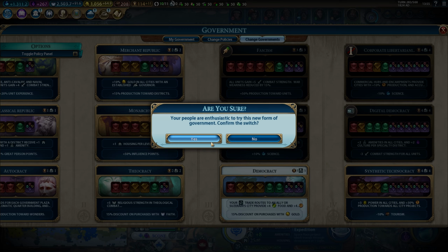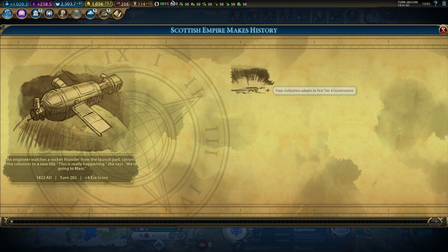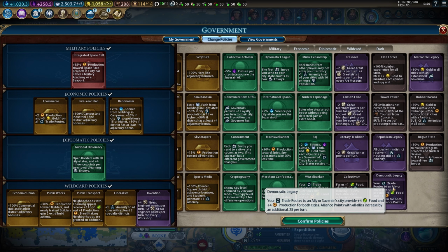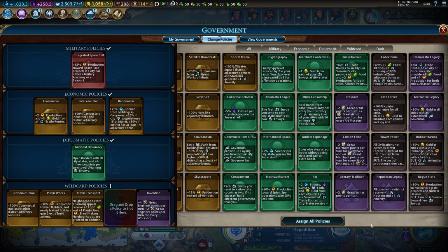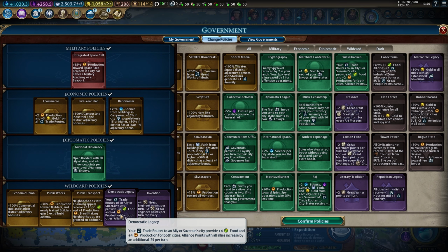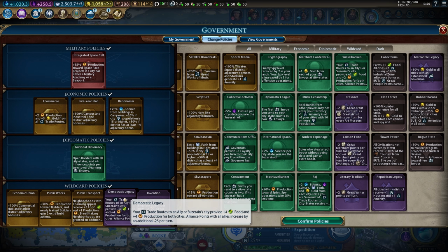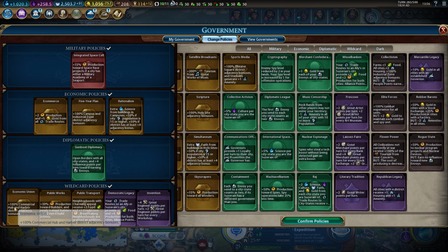I don't actually know. What the hell? We'll give it a go. We'll see if it's worth it. Oh yeah, I actually get to keep Democratic Legacy. So let's pop out Liberalism. We'll plug in Democratic Legacy. I forgot that I thought it was the other one that you keep, but you actually get to keep Democratic Legacy. And I think I'm pretty happy with this, although maybe Commercial Hub and Harbors could go.